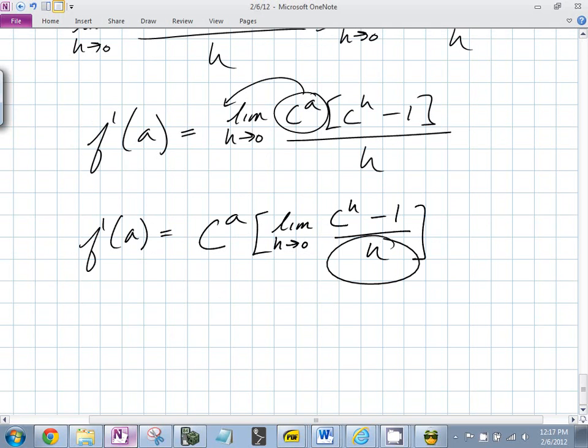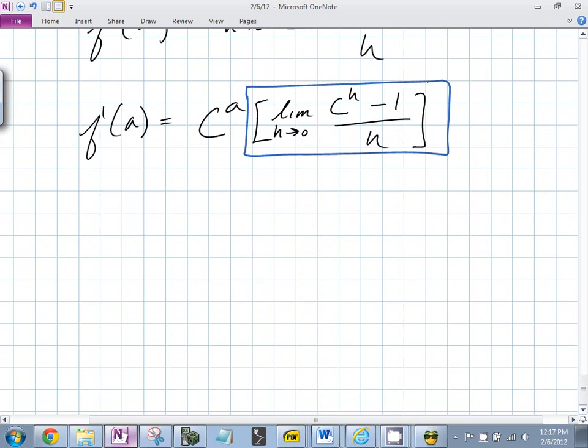It's hard to see, but let's say I asked you for f prime at 0. Remember f of x is equal to c to the x. Are we okay with that? Let's say I asked you for f prime at 0 using the limit definition. This is really important. This is going to be the limit as h goes to 0 of f of 0 plus h minus f of 0 all over h. Let's simplify this a little bit: the limit as h goes to 0 of f of h minus f of 0 over h. But what is the function?